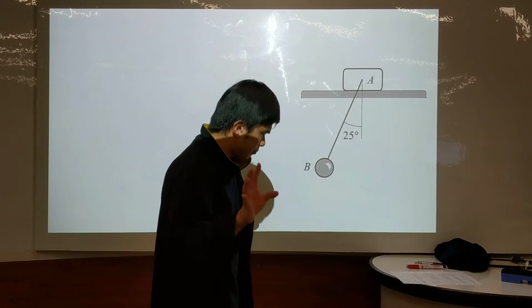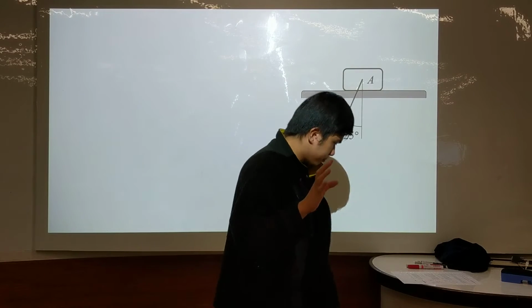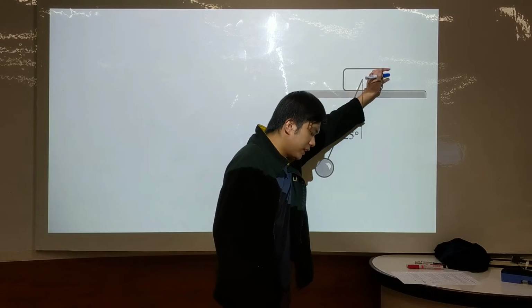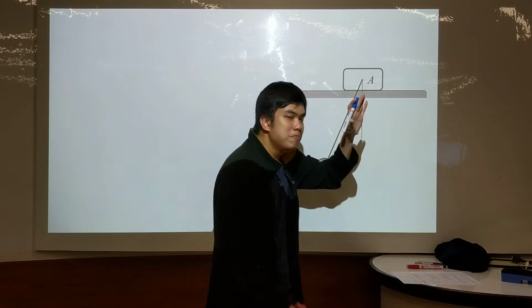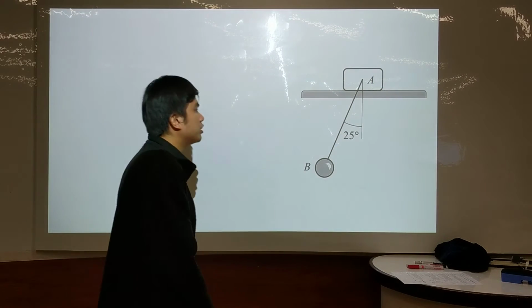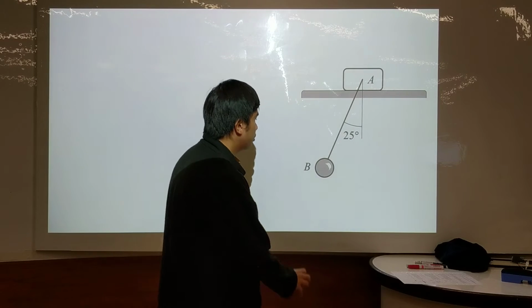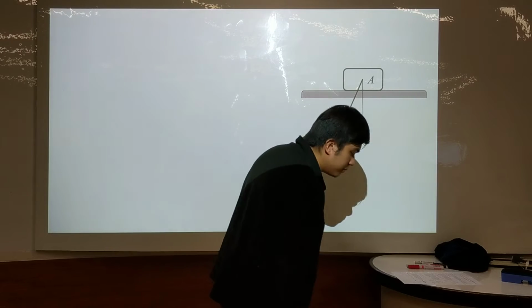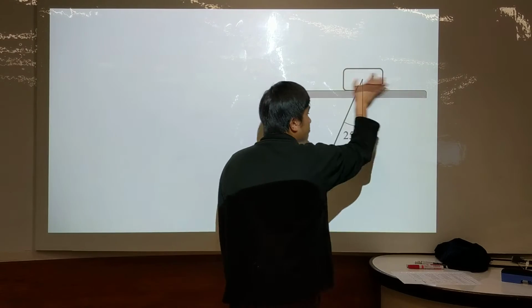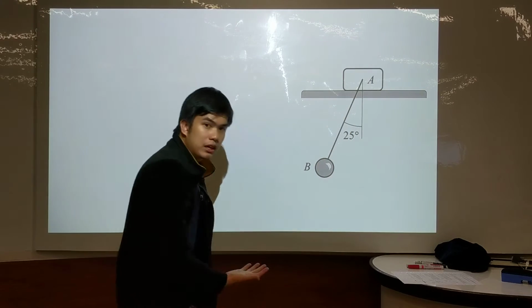So using that friction, let's determine the acceleration of this cart and basically the tension in the cord immediately after the system was released from rest. So initially the system was released from rest in this position. I release it, and what I want to find is the acceleration of the cart and the tension in the cord.